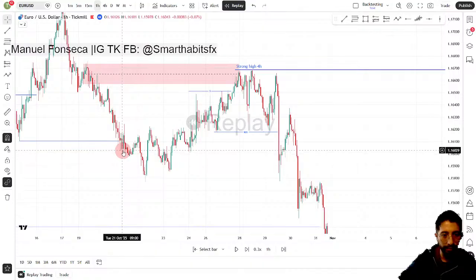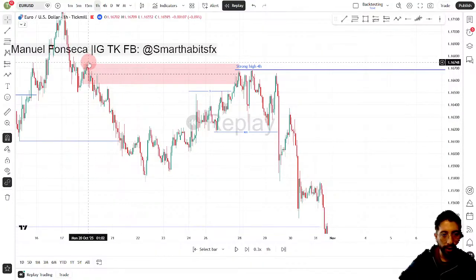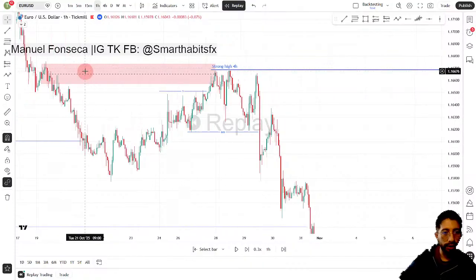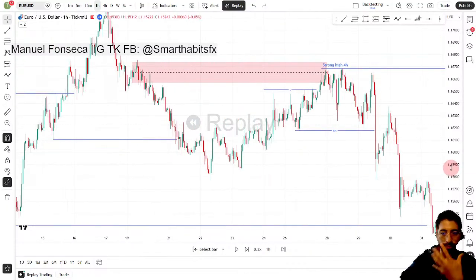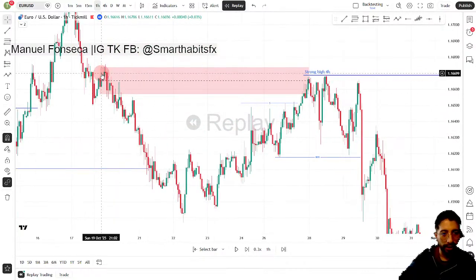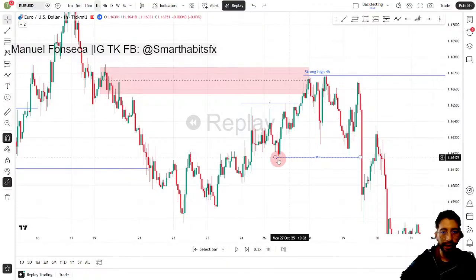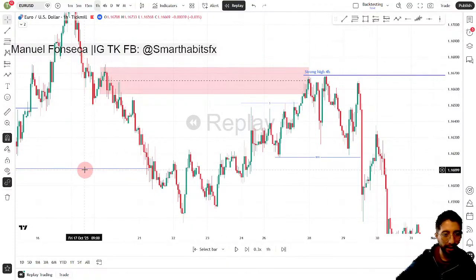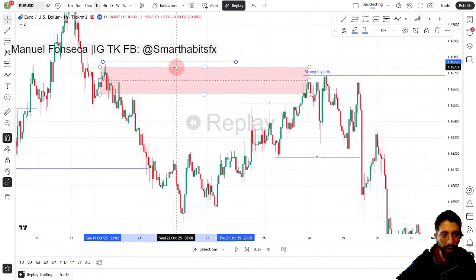Now, after this breakout structure, we had to analyze the new high, the strong high in 1 hour, which was this one. This was the new strong high in 1 hour. Why? Remember, I'm just going to say it rather than mark it, because then it will take too long. But liquidity grab, you can see here this candle, then we have a breakout structure, and this candle we reacted on this order block. Now we have a real, proper and clear, let's mark it, 1 hour strong high right here.